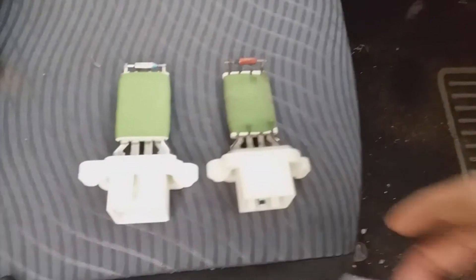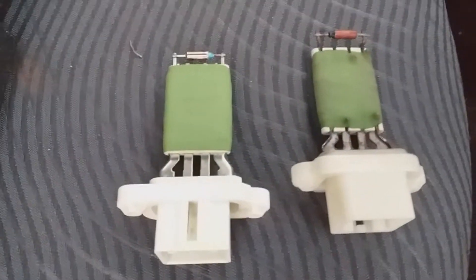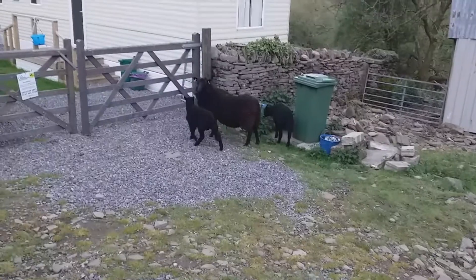Screws out — so here it is, that's the old part. I need to unclip it from the housing and plug the new one back on. Really awkward to do. There's the old part out and the new part ready to go in. The new part is in — it can only go in one way with the little gray clip there.